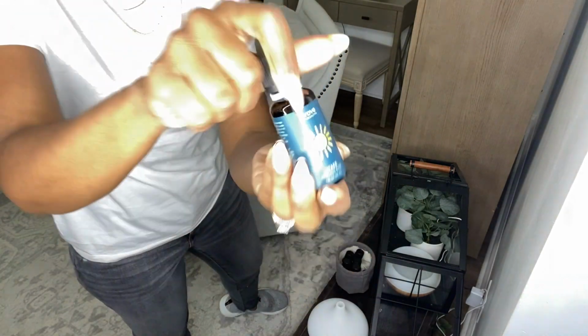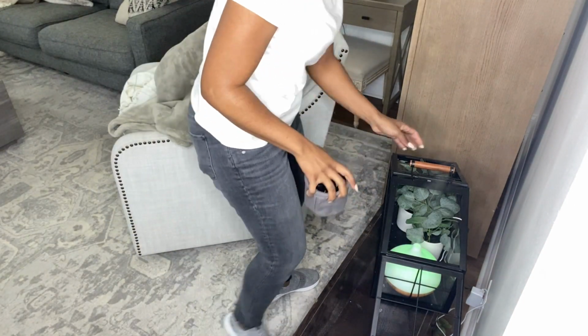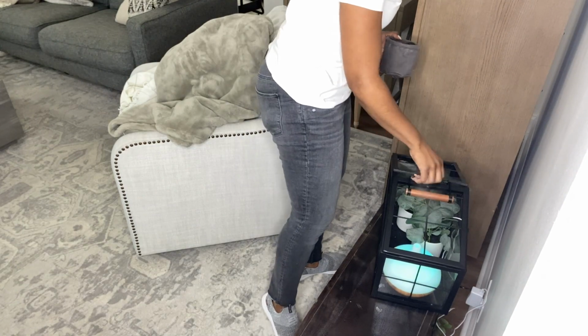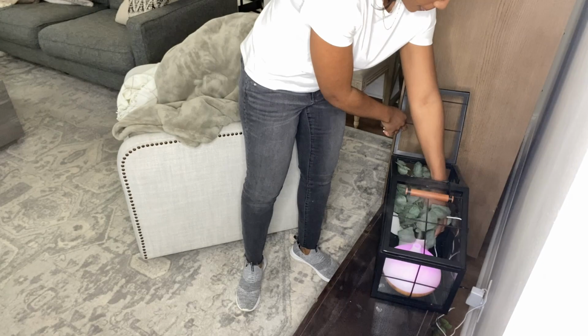So I'm going ahead and adding in my essential oils to my oil diffuser here. I'm going to start using that a little bit more. I'll still have candles here and there, but I definitely want to reduce the amount of candles throughout our home.